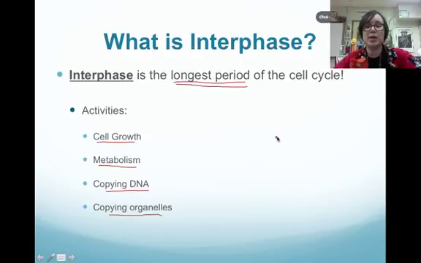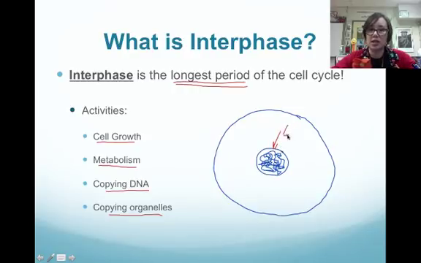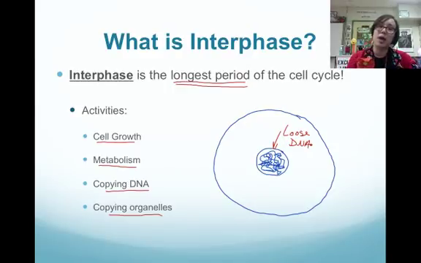I'm going to quickly draw a picture of what interphase would look like. This is a simple test to show you, and you guys should be copying this down on your notes as well. So in interphase, we're going to have our nucleus, we're going to have our cell, and our DNA is not going to look fancy. It's going to be loosey-goosey, just like this. So it's going to be a big pile of yarn. So this is our DNA. So it's our loose DNA. So anytime you're seeing loose DNA, you should say to yourself, well, we're definitely in interphase, because the only time that we're going to package our DNA up into our chromosome structures is when we're preparing to divide.